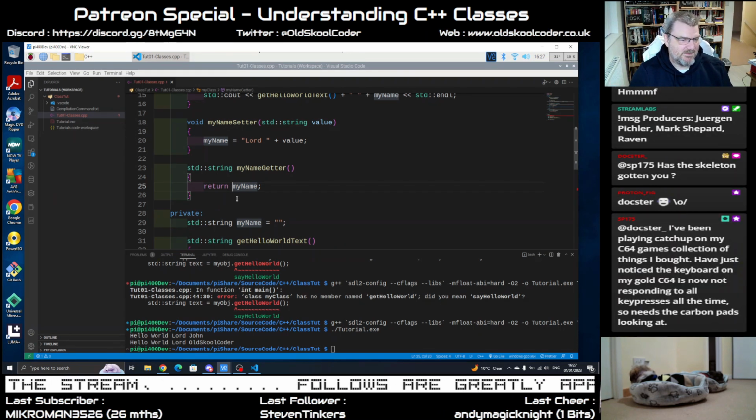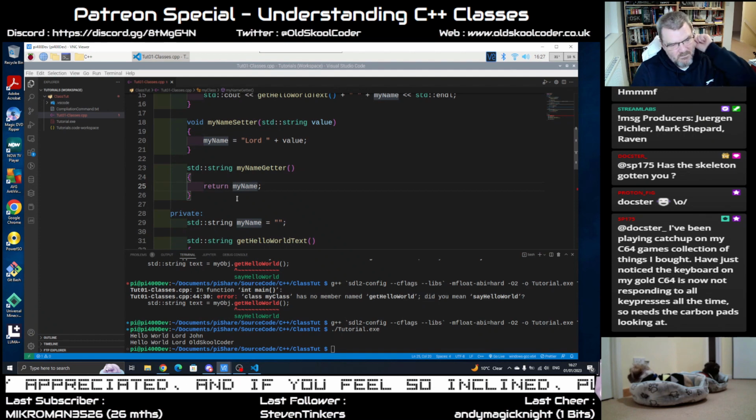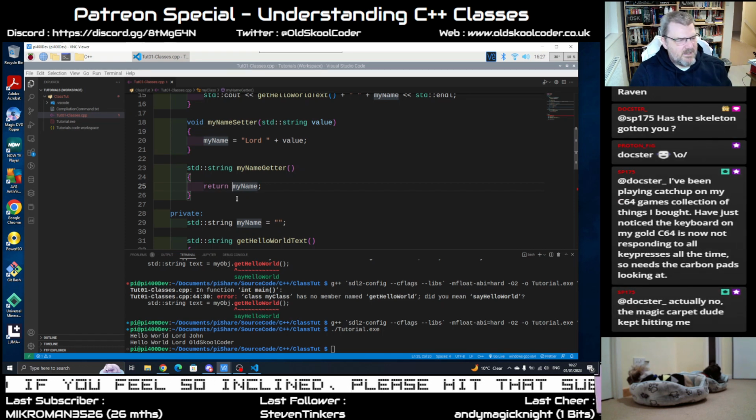Because that's basically it. I've been playing catch up on my C64 games collection of things I bought. I have just noticed the keyboard on my gold is now not responding on all key presses all the time. Oh, is your carbon going? Didn't the trick of having a very, very soft pencil and just rubbing the pencil on the pad do?